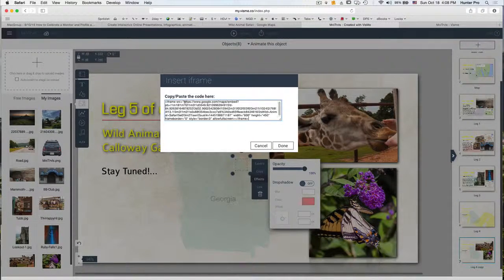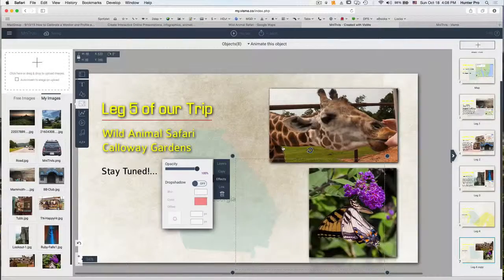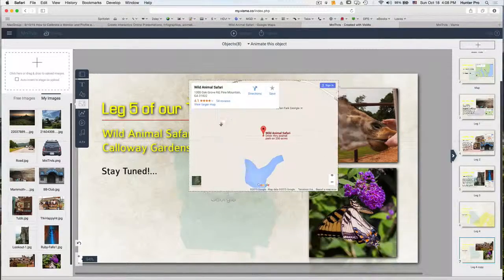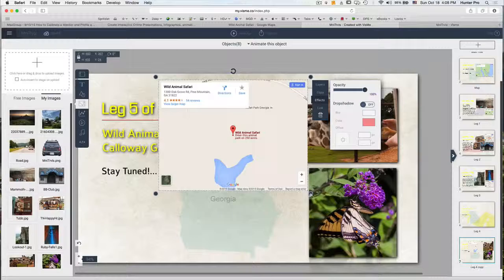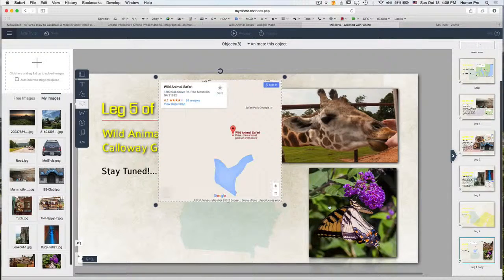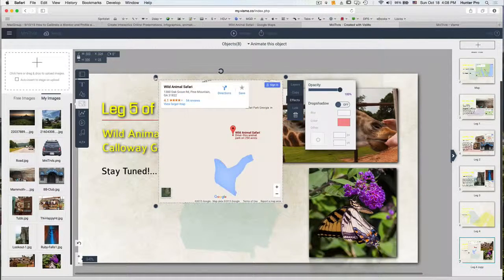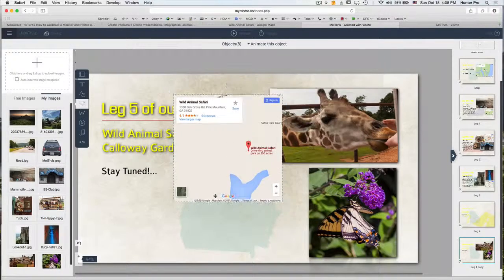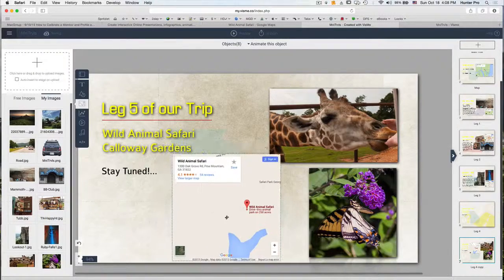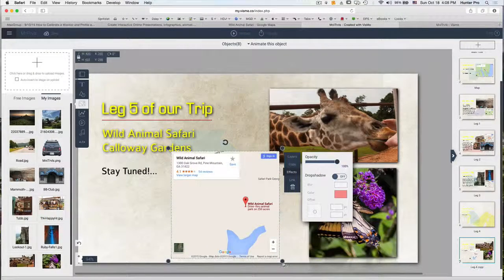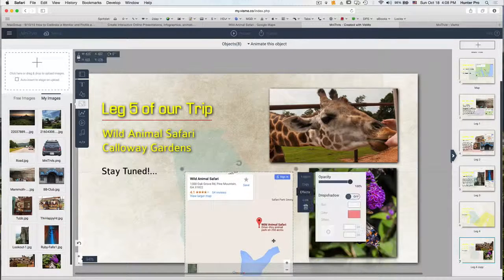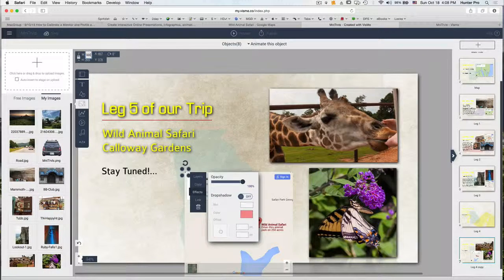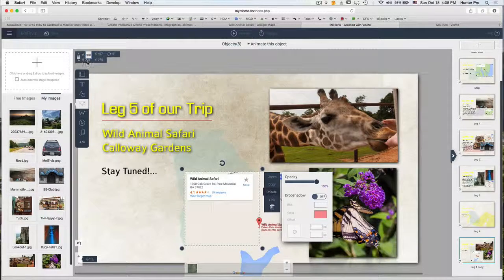So I'm just going to paste that in, choose done, and it automatically creates a map that can be clicked on. Whoops. And let's bring that there and just slide that. It's a little large for what I want, but I'm going to place that there. I am going to change the dimensions of this. So let's turn that down to 300. And that one's, all right.